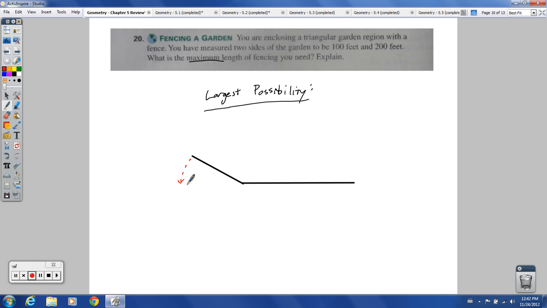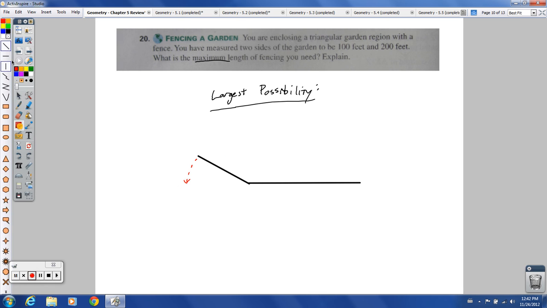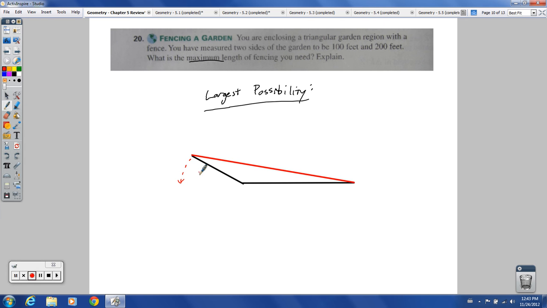It could be coming all the way out to, if it was totally straight, it would no longer be a triangle anymore, because whatever you have with this endpoint and this endpoint, they have to connect to form a triangle. So if I connect them, right now they form a triangle. As long as that isn't aligned perfectly straight with this other side, they at least make a triangle of some sort. And so this one would be 100.